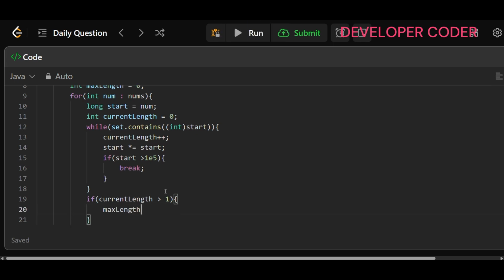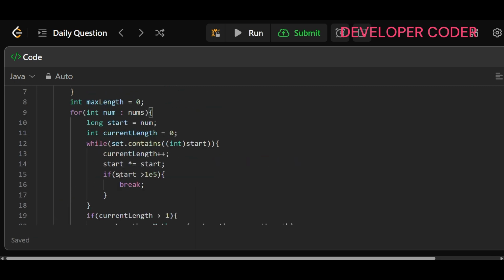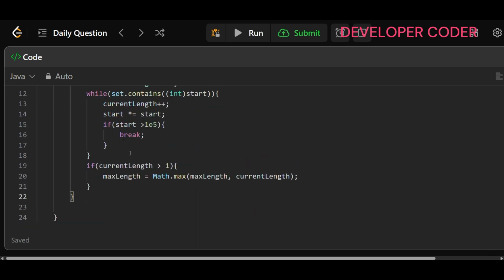So max length is equal to Math dot max of max length and current length. Okay, this is done. And this for loop ends here.